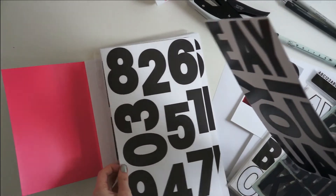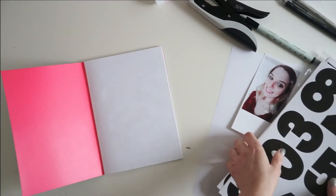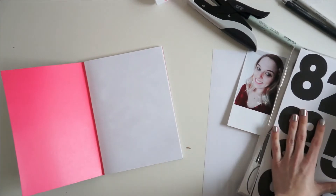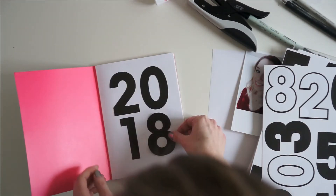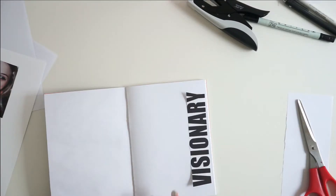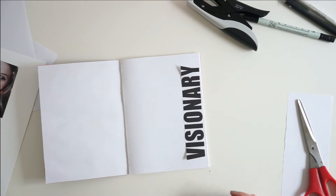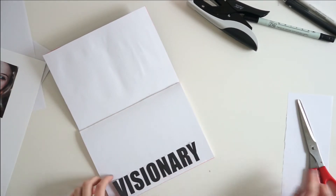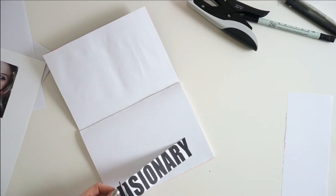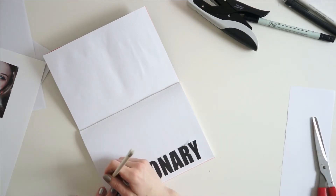I've got this cute notebook that I've had in my stash. It is from Shop Bandeau, and it has lined pages in it. So I cover up a lot of the lined pages with just regular computer paper because I like how seamless plain white paper looks. You'll see throughout the year that some of these pages will be plain white, and then others I'll leave the regular lined paper visible.